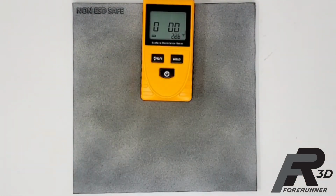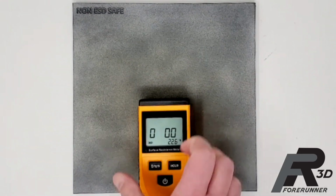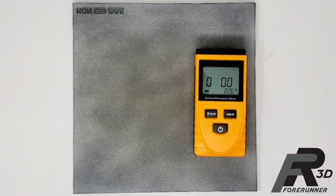Next up is a sheet of nylon 12 that was printed on our HP MJF 4200. As with the nylon 6/6, it is proving to have a high surface resistance and due to that fact is not ESD safe.